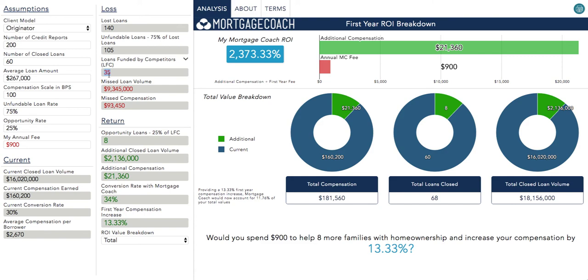Now we call this number LFC, which stands for Loans Funded by Competitors. Your focus now that we know how many loans your competitors took right off your plate is, how do we stop these rate shoppers from shopping us? For those who do not believe that many loans are being funded by your competitors, we can go into public records and find the names of the actual people where you pulled the credit report, but the loan got funded, not by you, very easily.